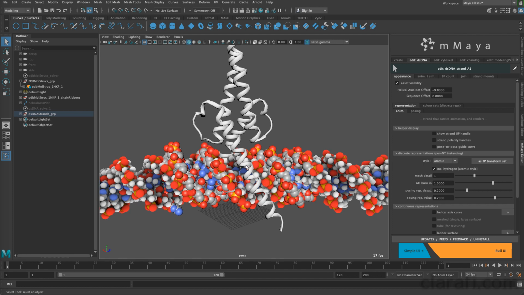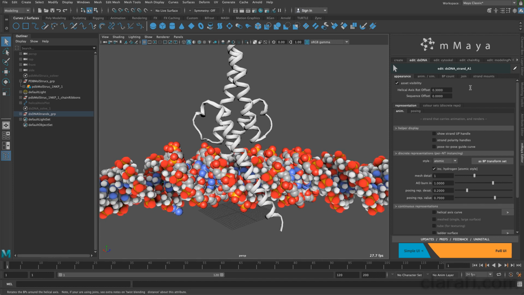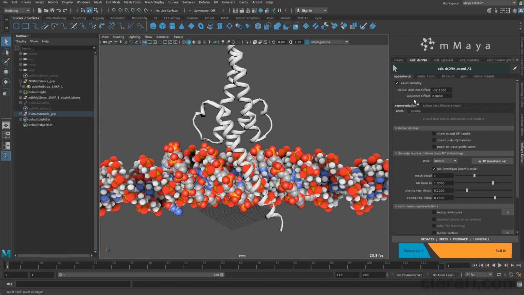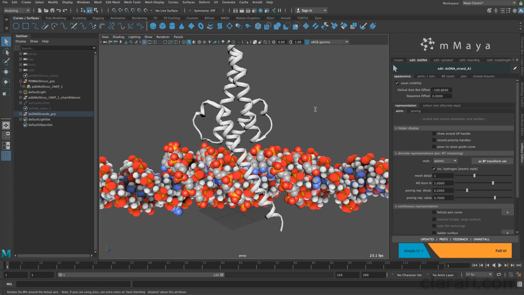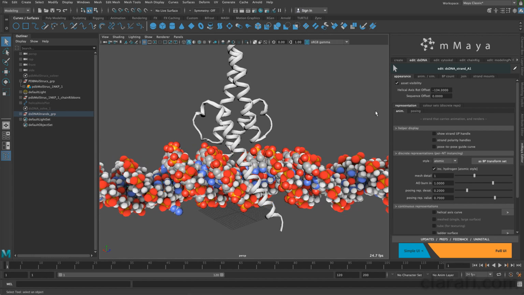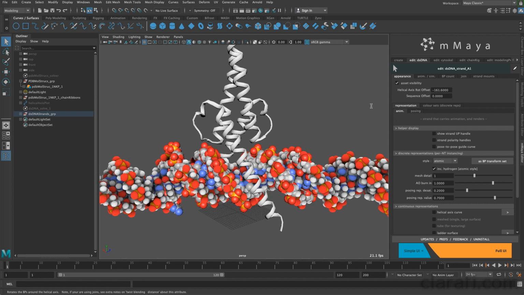See, so I know that this basic region here of the protein is binding in the DNA's major groove. And right now it looks like our dynamic DNA, if you see right here, this is the minor groove. So I'm going to rotate that a little bit and make sure that my grooves are lining up.